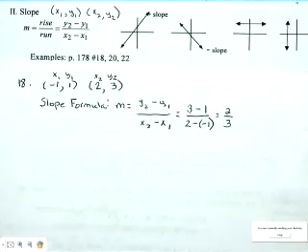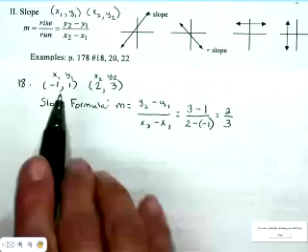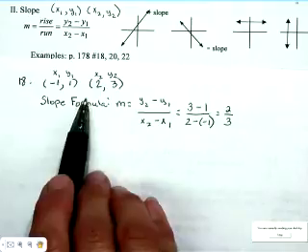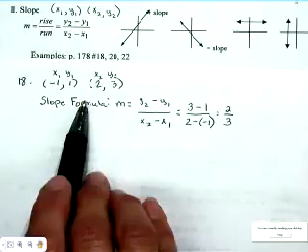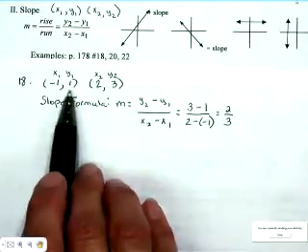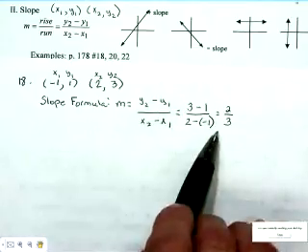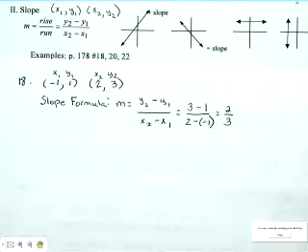No matter which 2 points on that line, how many points are there on the line that connects these 2 points? Infinitely many. If I knew 2 other points on that line and used them to find the slope, I would come up with the same thing. Maybe if I picked 2 points that were farther apart, I would get 8/12, but 8/12 still reduces to 2/3. The slope of a line is the same throughout the line. That's why it is a line.